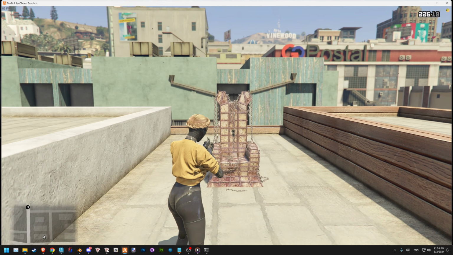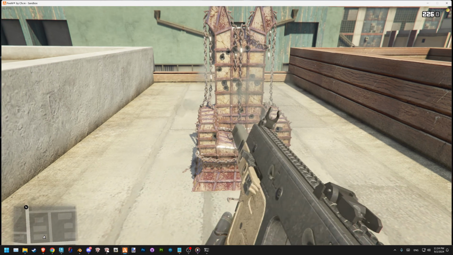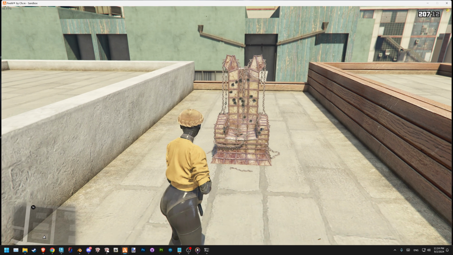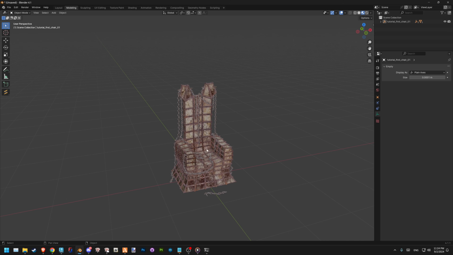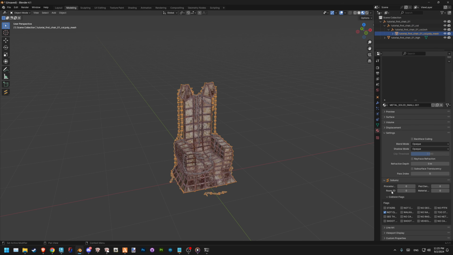But one thing I want to show you guys, if I shoot it, you can see all those bullets, right? All the bullet marks. But let's go into Blender and actually select our collision material. Let's make it no decal flag, which will make it not react to bullets. I really want you guys to show in game how this will look like.